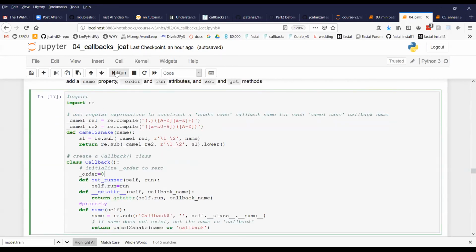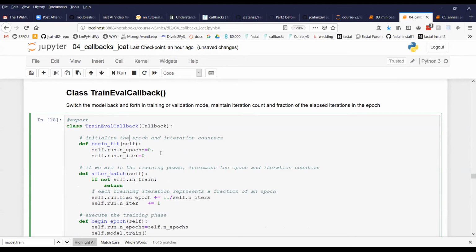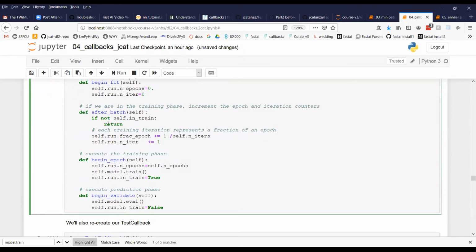So I'm not going to go through it more than that. Then he builds another class called train eval callback, and it initializes the epoch and iteration counts. If we're in the training phase, it increments the epoch and iteration counters.